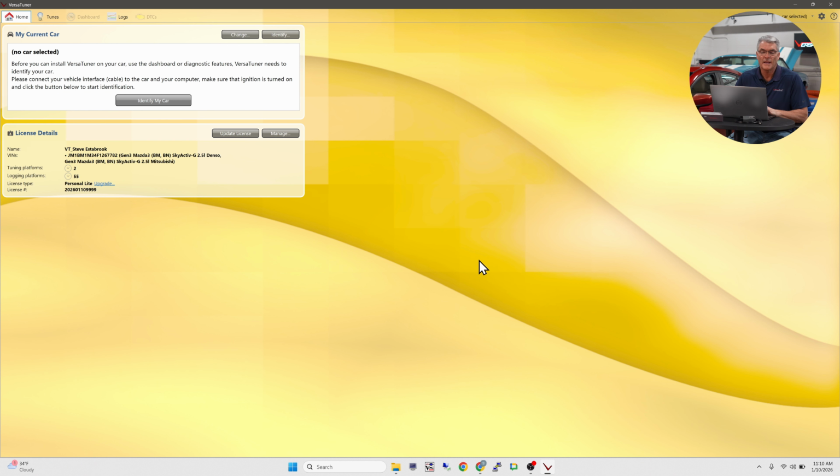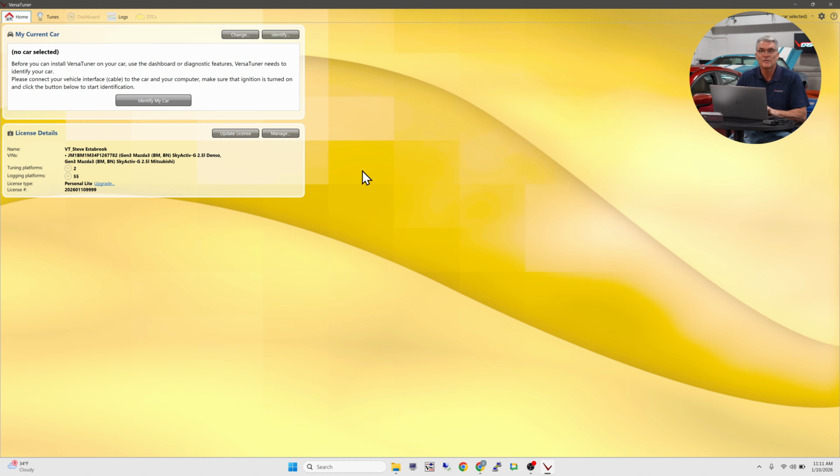So here is the Home tab of VersaTuner. You can see we've not identified the vehicle yet. We can see our license details, where our VIN number is, the vehicle platform. So the next step would be to connect the vehicle interface cable to the laptop. Again, this is our V-Linker FS USB cable.